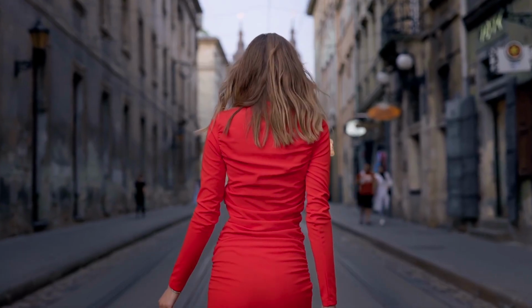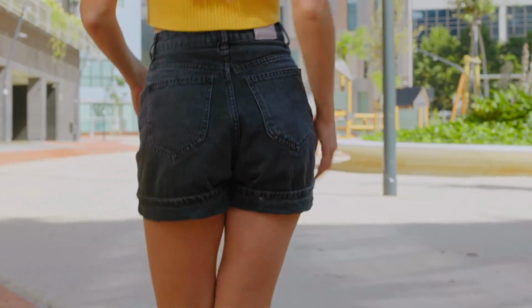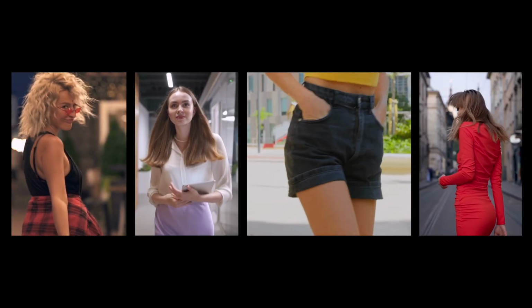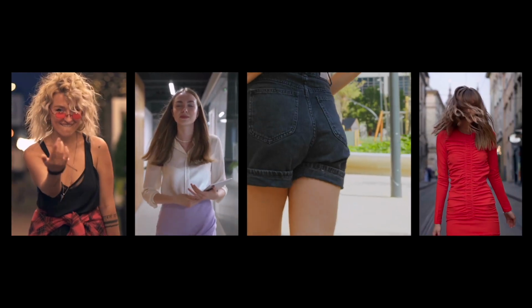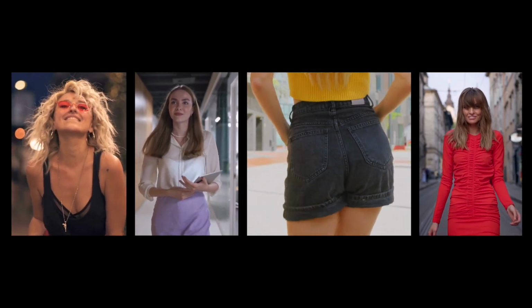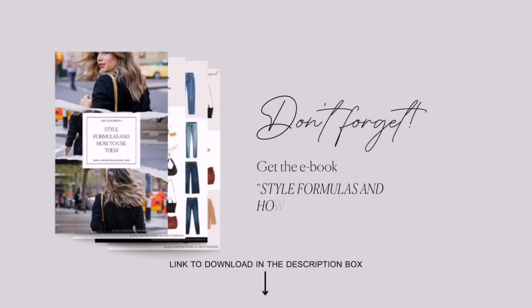So make sure that if you love wearing that tiny dress and that's something that makes you feel comfortable and brings out the best in you, then go ahead, wear that. If you love those high heels and you know how to walk in them and you feel comfortable, confident, and like your best self, then go ahead and wear those. But if they don't, find an alternative that works for you and that lets your body language tell other people that you are confident, comfortable, and stylish.